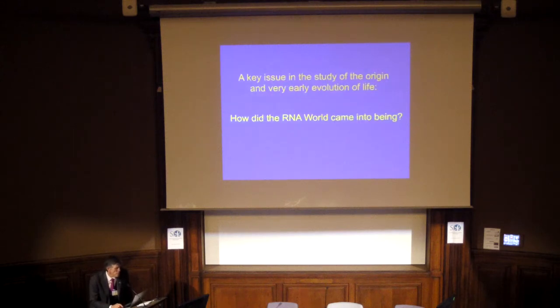So I think it's fair to say that if we have this clear understanding of the role of RNA, then the question is, what is the ultimate origin of RNA? Or in other words, how did the RNA world come into being? And it's very easy to propose that there was RNA formed in the primitive soup. The problem is that RNA is very unstable. Everybody knows that. But there are additional problems.